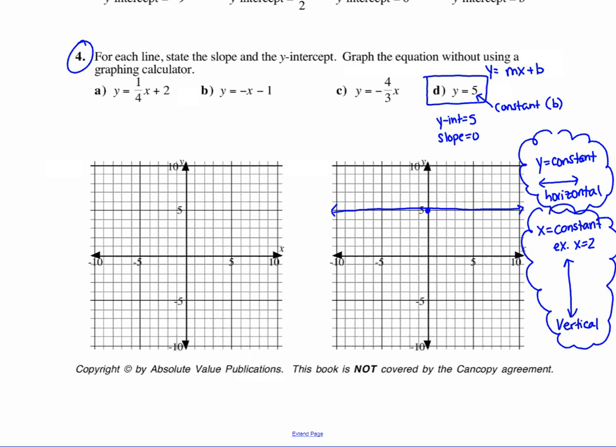And what's the slope of a vertical line? Undefined. It has to be undefined. Okay, so be careful if you ever come across equations where you have just x equals a constant or y equals a constant, that's when it's going to be a vertical or horizontal line. Okay? Alrighty. You may begin your work.